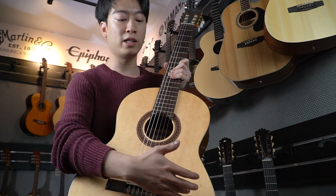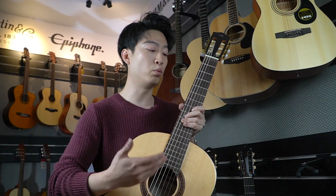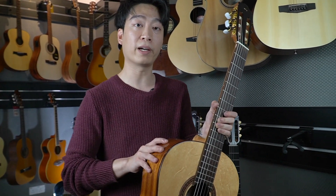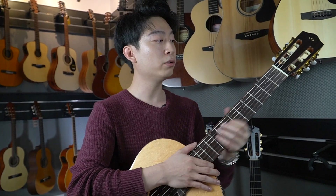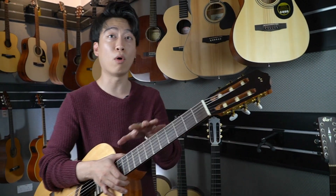As you can see, that's a glossy finish — this is what we call a PU glossy protection, which is to actually protect the wood from heat. So with this Engelmann spruce top and mahogany back and sides, you'll be expecting a very balanced tone, as the front gives a bright sound and the back gives a warm sound. This is actually one of the best considered models between grade 1 and grade 4.